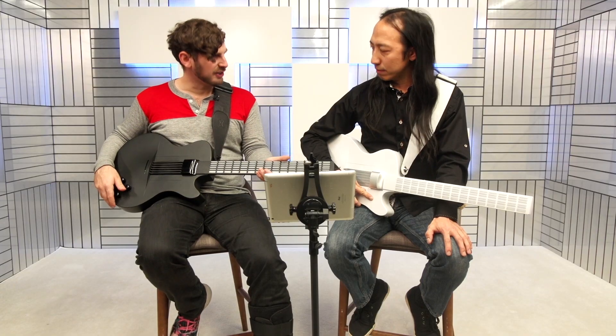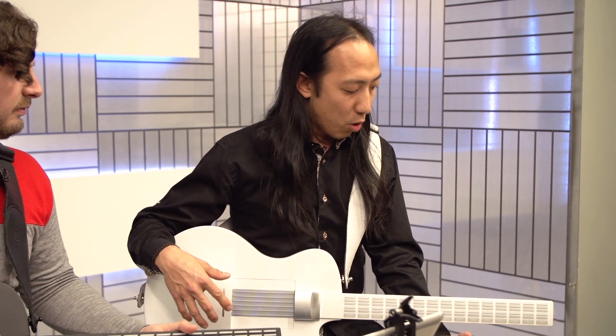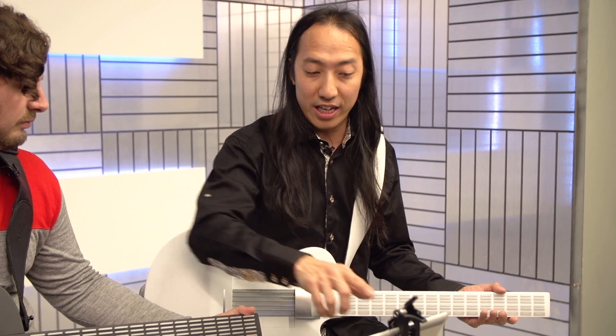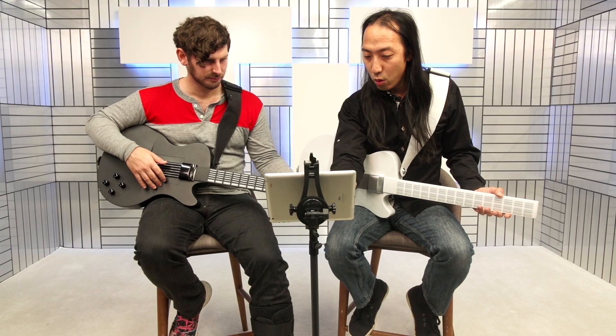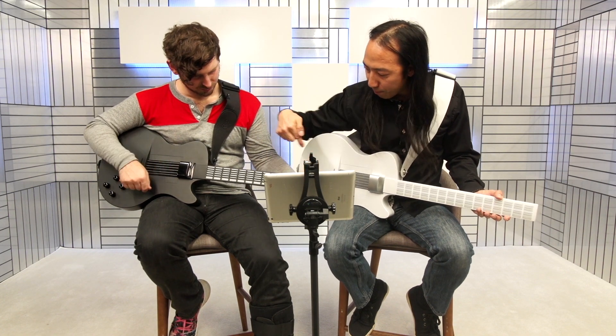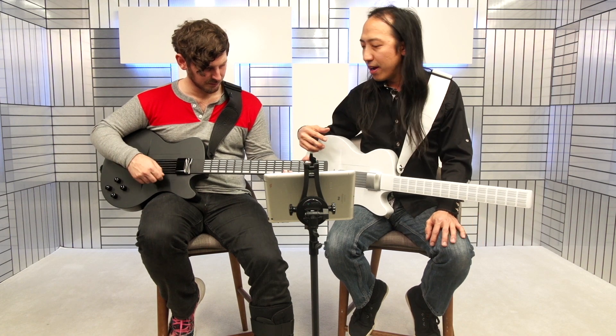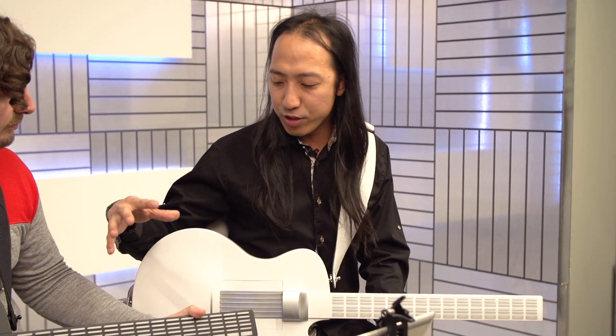You can change the tone of this — there are a bunch of different options. Right now the guitar will ship with six different guitar sounds, ranging from acoustic to electric, and we'll have more sounds for download after that. We can also use this as a bass guitar — we've got bass guitar sounds in here as well. In terms of musical options, you can set the guitar in a blues scale, for instance, and that enables you to pretty much quickly play the 12-bar blues. If you just push the bottom button and go up the fretboard, those first couple of chords are the blues chords you'd need to play 12-bar blues in any blues jam.